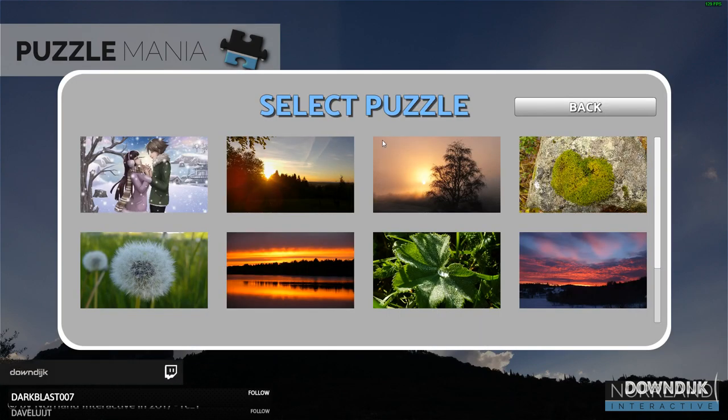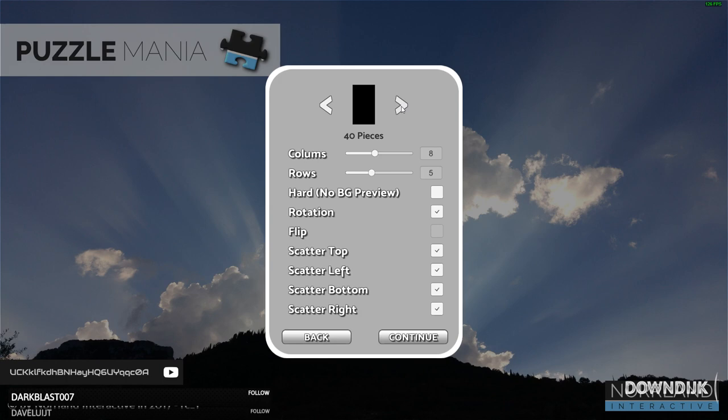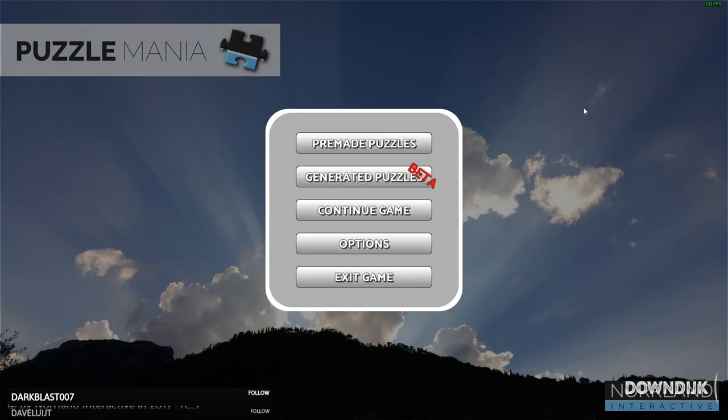Also, you can generate puzzles. So you can do what you want. You can generate it yourself. Yeah, that's what this game is all about. It's €5 on Steam now, and yeah, it's a fun game when you have some spare time and just want to play a casual game.